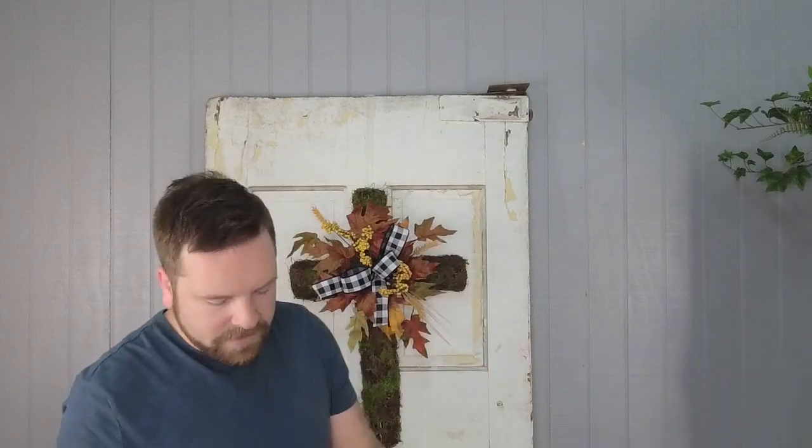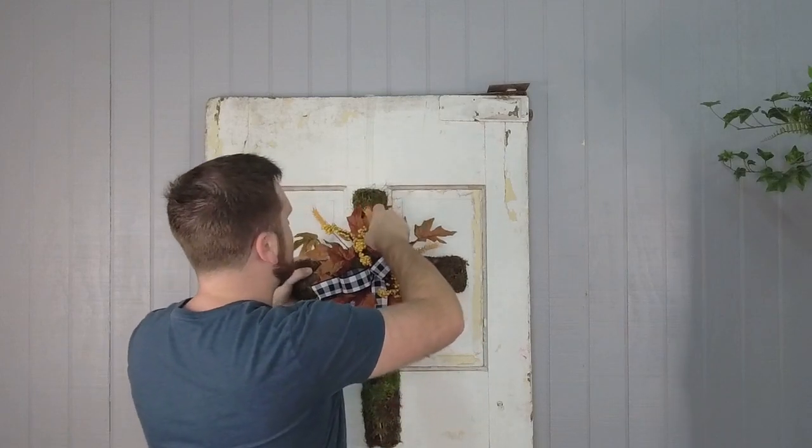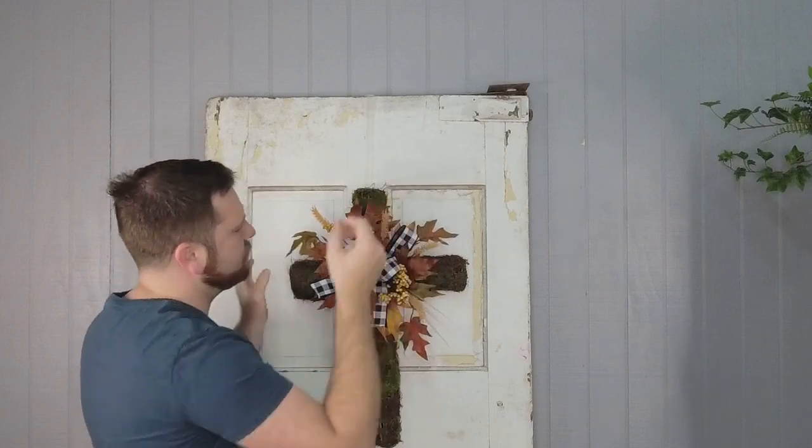Okay, y'all, so I'm adding in the wheat. And this is the bush. Again, these are 25% off. All bushes are on the Ellis website for the item of the week. So that gives you a little bit of savings. And I love this wheat on there too because it's a different color orange. It's not the same as the leaves. So it really changes it up just a little bit.